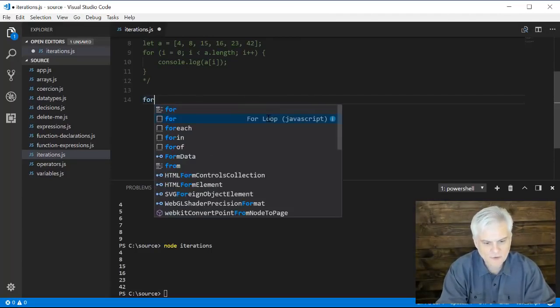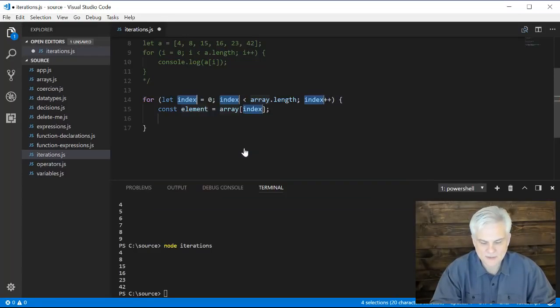So I type in the for keyword, IntelliSense pops up with a little window under it, and I'll use the arrow keys to go to the for loop JavaScript. All right, there's a couple of fors, but the one that we want has this little box with dots underneath of it. That tells me that this is a code snippet.